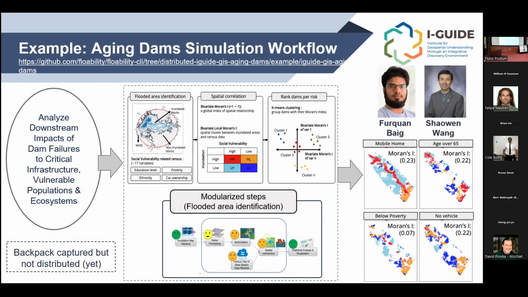This is an aging dam simulation that comes from the iGUIDE facility at Illinois. And this is a really interesting GIS application in which we have geographic models of the Earth, the locations of dam infrastructure, and the waters that they're holding back. And the questions here are, as dams increase in age and risks increase, what happens when one of those dams fails, and where's the water going to go as it flows across the landscape?